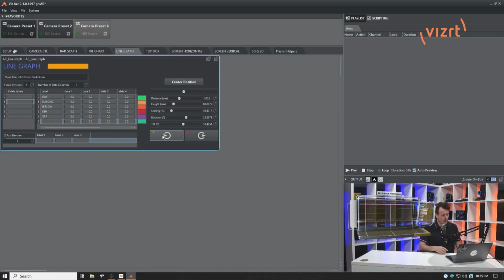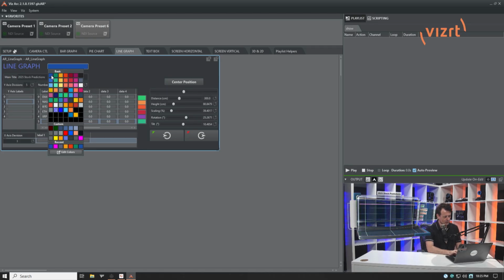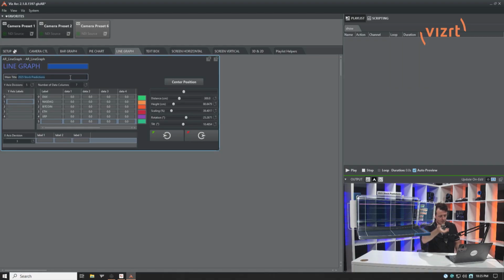All right, so let's go ahead and start to look at the different ways to customize this particular graph. The first one is on the graph itself, on the background. We can change the background colors in here. For example, it's currently set as yellow, but I can set that to whatever color I want. Let's go ahead and put that as blue. All right, looks good. Just going down the list here, we can also change the main title, which is at the very top of the graphic, to whatever we want simply by clicking on this tab and typing in whatever we want. Today we're doing stock predictions here, which is the default that's in here.